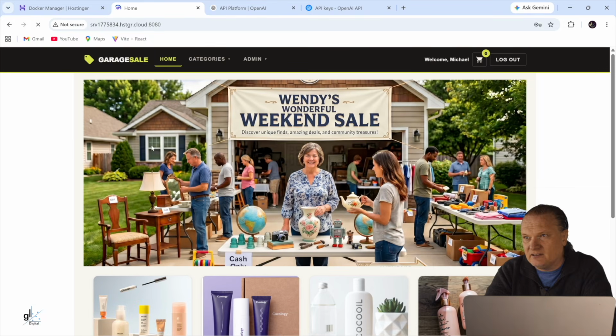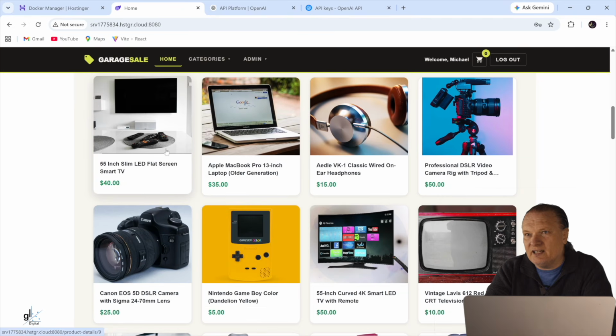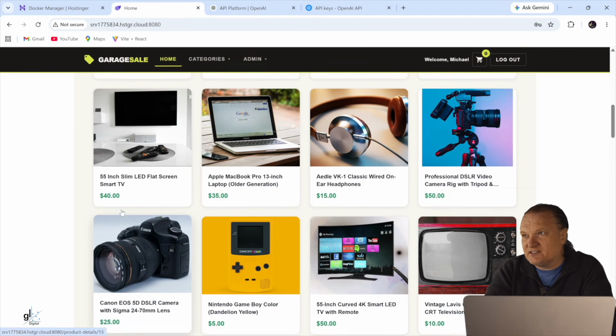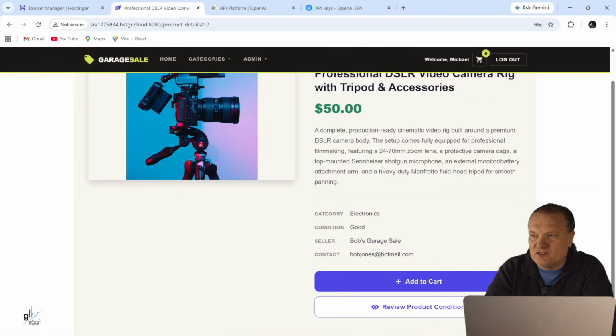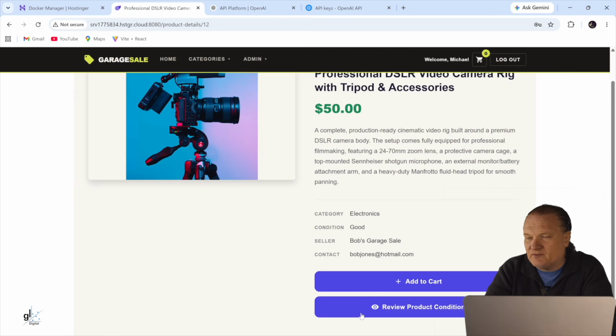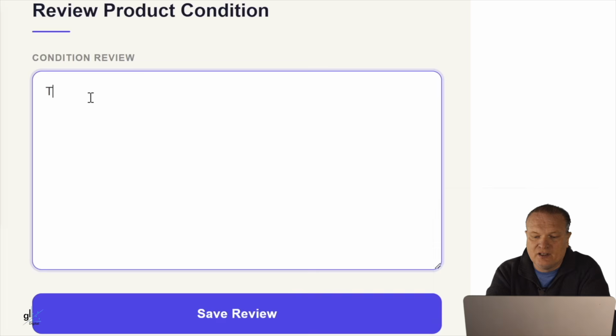Let's click the login button, and we're logged in. And now we can add a review, hopefully successfully this time. So let's go to this same product here, and we've got this review product condition button available, which is only available to admin members of the admin role, which is what Michael is, who we're logged on as. Okay, and now let's add our review.